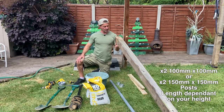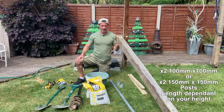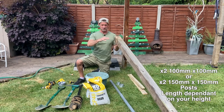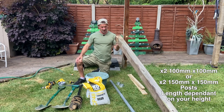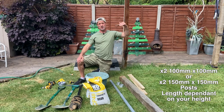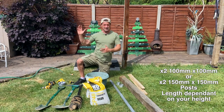If I was creating a standalone system, I would go for the 150 millimeter diameter posts — six inches by six inches, 150 by 150. What I found with these 100mm posts is there's quite a bit of sway, particularly if the posts are quite high. But for me, because I'm attaching it to an existing system, that doesn't matter — it's going to be stable enough.